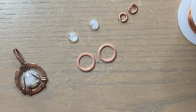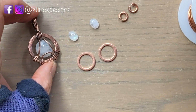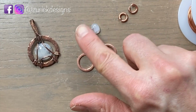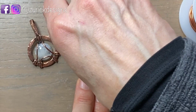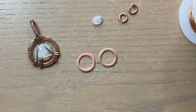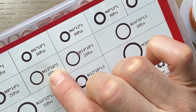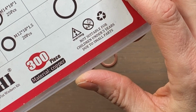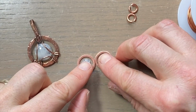All right, so let's get started. I want to make a pair of earrings to match this guy, but I don't have any round moonstones, so I happen to have two oval ones. These are 9x7s, which would fit nicely in these washers, which are in my kit here. These are 16 millimeters on the outside and 12 millimeters diameter hole on the inside. Yeah, so my 9x7s fit nicely inside my washers.